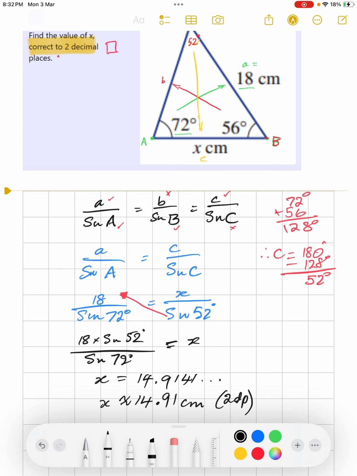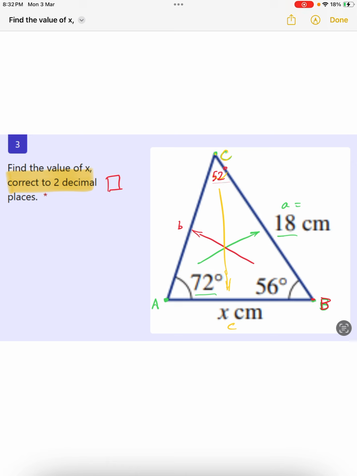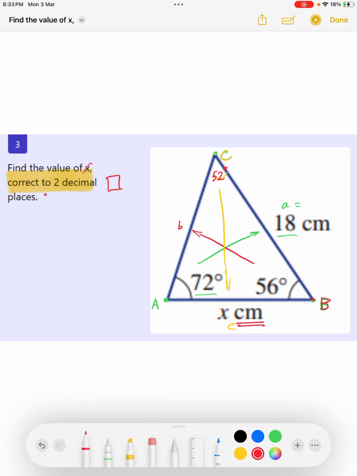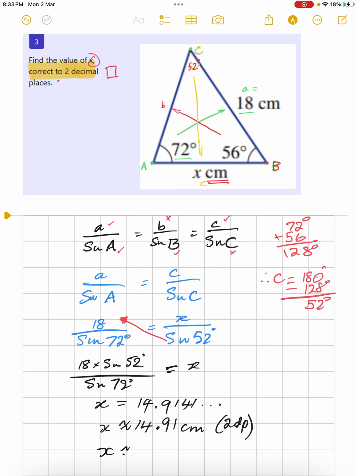Now I just want to say something interesting here, that not all teachers around the world subscribe to this, but I do. And that is because our diagram has already a centimeter in the diagram and they want the value of x, we actually don't need the units in the answer. For full marks, you shouldn't lose any marks if you simply state that x is approximately 14.91 to 2 decimal places, because technically the centimetre is already in the diagram, so you really shouldn't need to put that in the answer. However, that's a debate that you can have with your teacher. You can always alert them to this YouTube and see what they think.